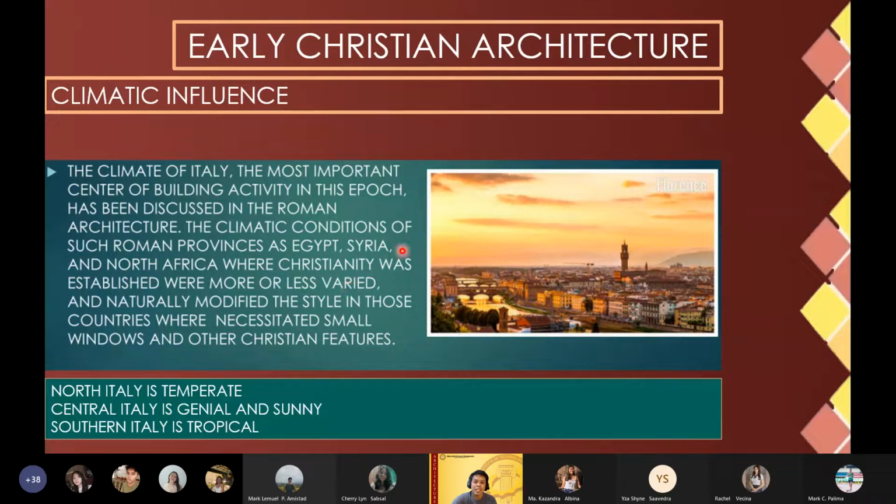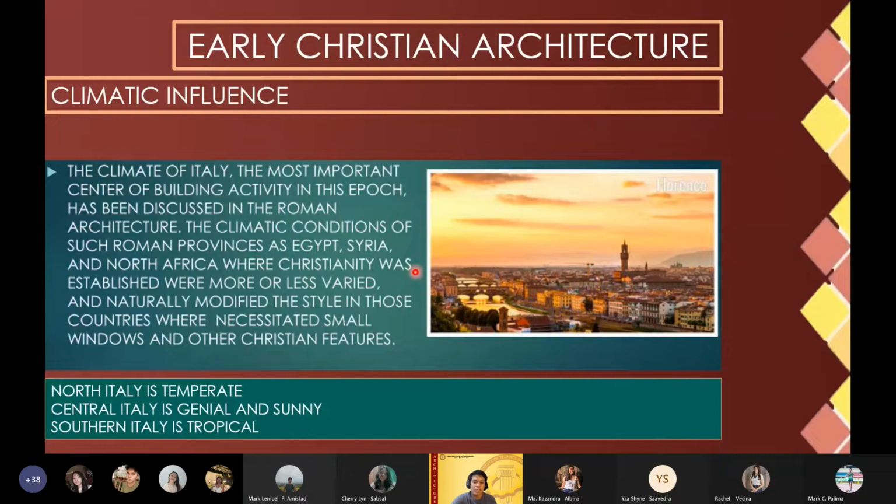If you notice ang Israel nga map, Rome is at the center. Somewhere north is I think Florence, and somewhere south na yung mga cities, other cities nga to. So since medyo dako ang area sa Italy, the climate of the north is not the same with the south areas. So that is why if you check with early Christian architecture examples, na yung mga buildings nga lahi siya features because it will adjust to the climate.